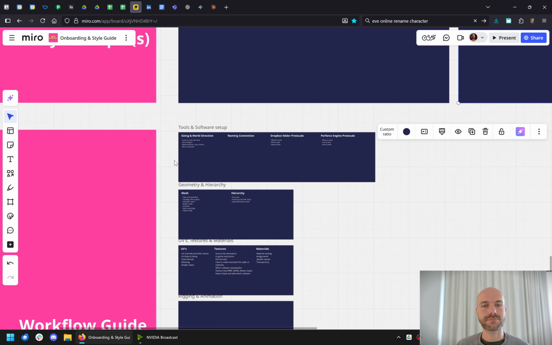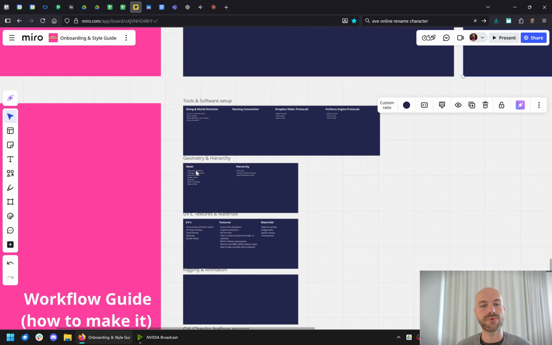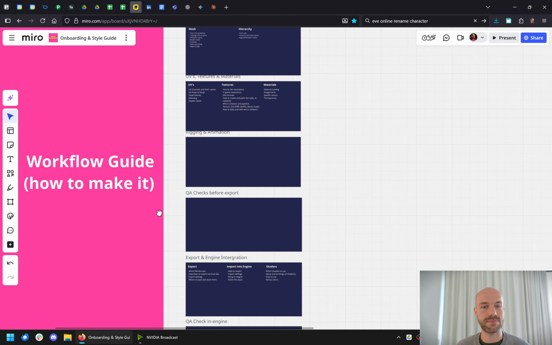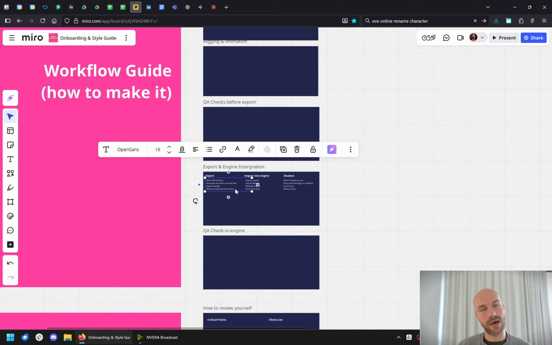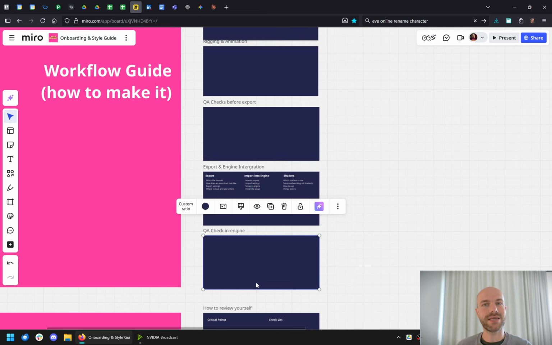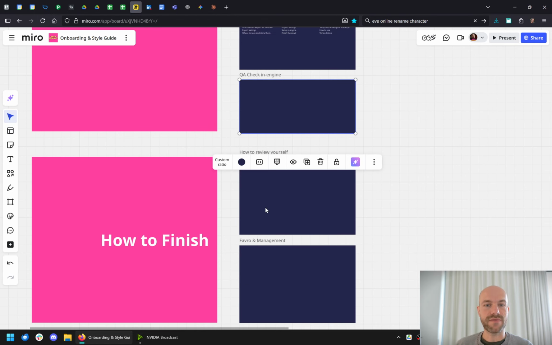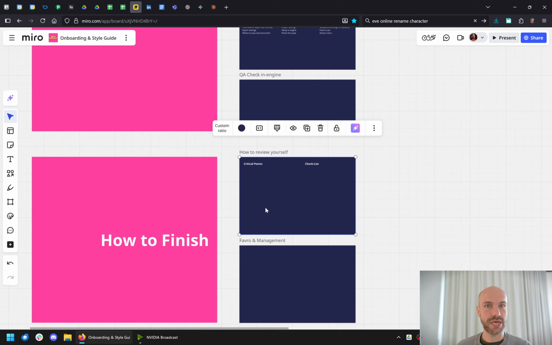So obviously, what tools are we going to use? What pipeline methods and workflows are we going to use? How do we build the meshes and the UVs and the textures, the rigging and animation, with also QA checks. So when you as an artist are building your assets, there will be phases where you have to do a QA check yourself. And how do you do that? From there, how do you export it out of your tools into the engine with, again, another QA check, with a final review yourself check, with a lot of artistic things to check, but also technical things to check.